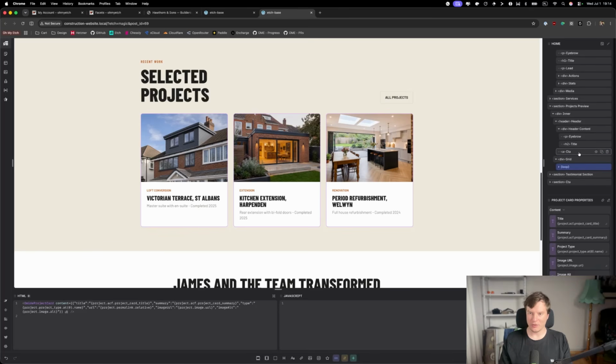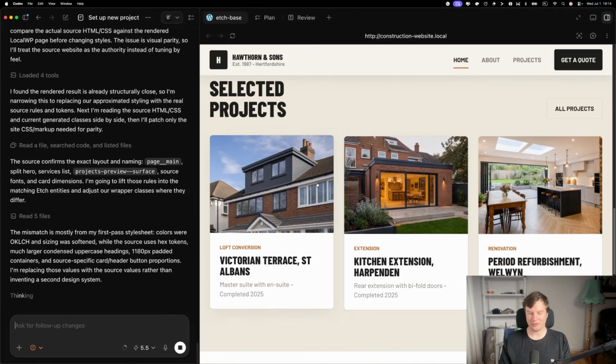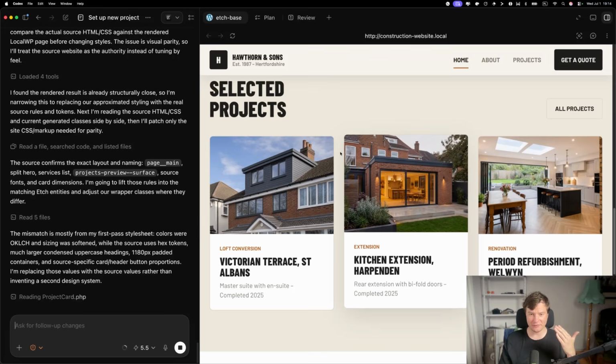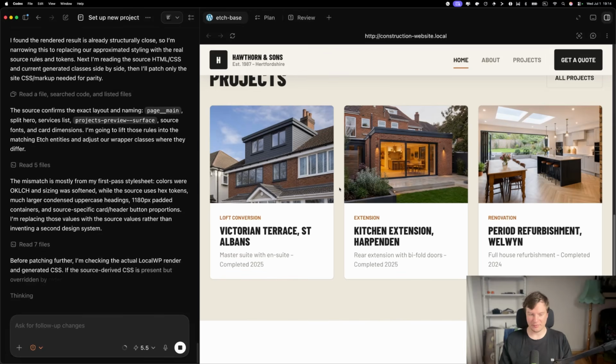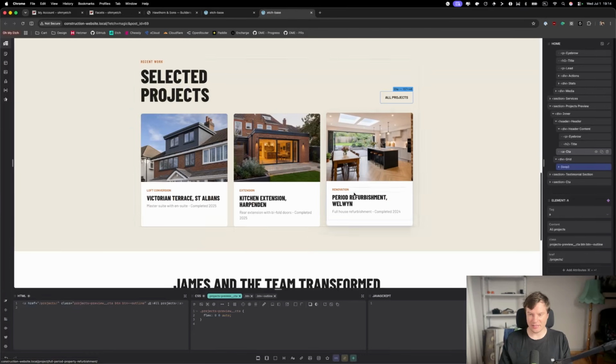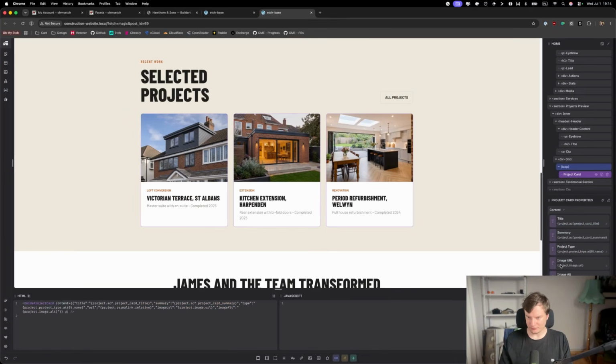So we can also tell it later to use, instead of that, the media ID, because we want the dynamic data. So instead of targeting the image URL, it should target image ID on the media prop. It also used, I think, a URL prop that isn't supported by Etch, so we want to correct it on that as well.